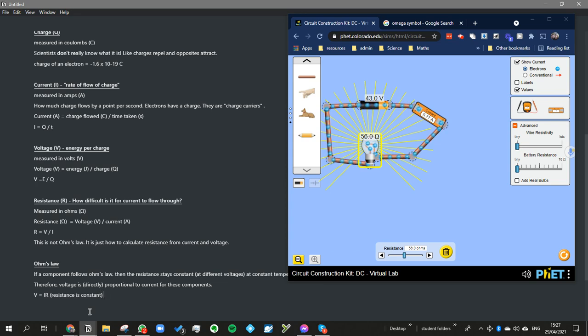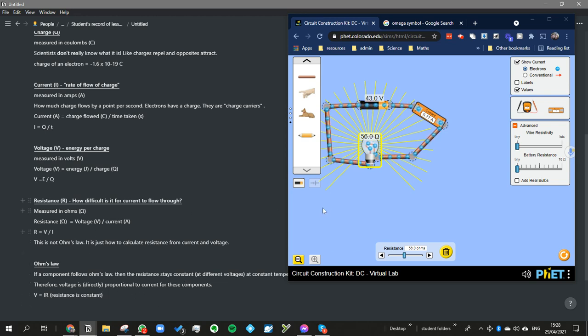This is not the case for all things. So it's not a universal law. It's just that some things follow Ohm's law, some things don't. This light bulb actually does not follow Ohm's law. A resistor does, and a regular wire does, but this light bulb does not. Neither does an LDR. Does an LDR follow? I'm not sure. Probably not. A thermistor doesn't. A diode doesn't, which some of these things we'll look at in a bit more detail next lesson.